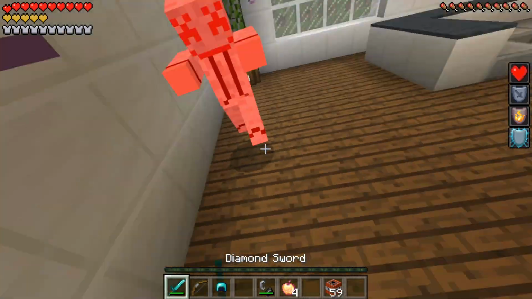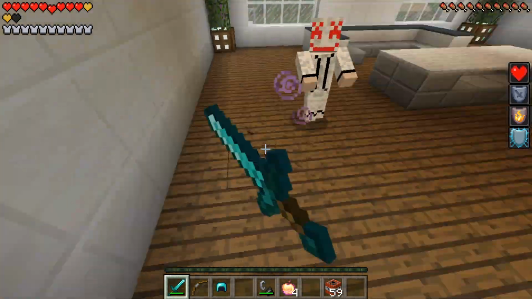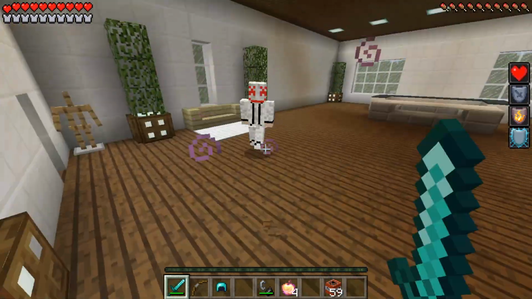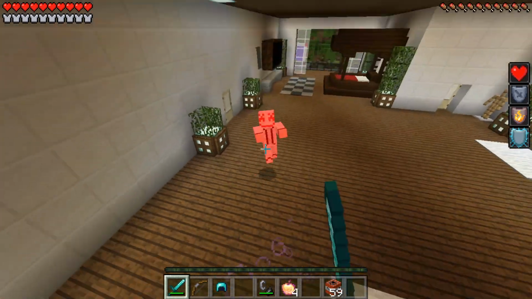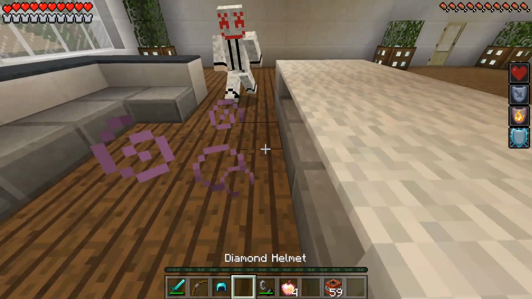Wow, guys, he is really, really strong. And how much health do you have? I don't know if I can take him out. Whoa, I have hit him like 50 times and he just keeps coming at me. Don't come at me again, bro. Oh my god, guys, I might have to use the TNT on him.